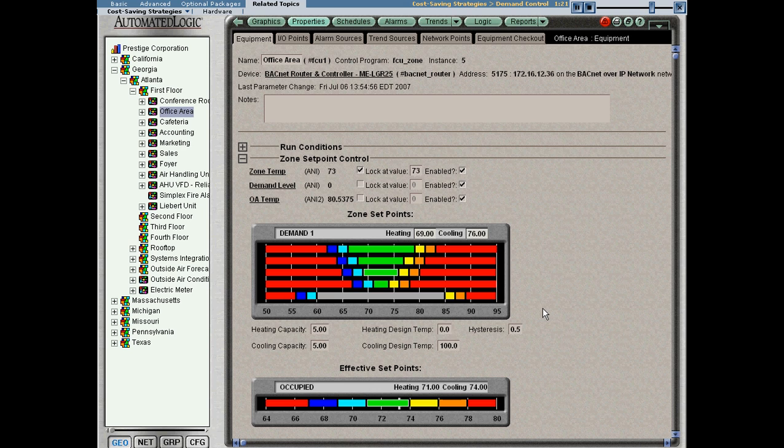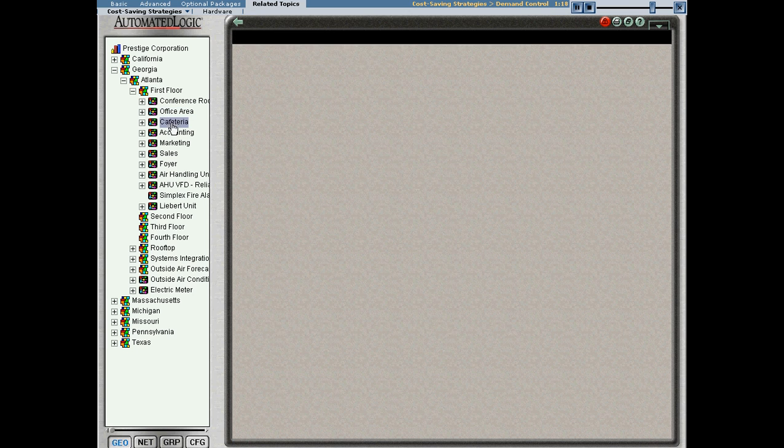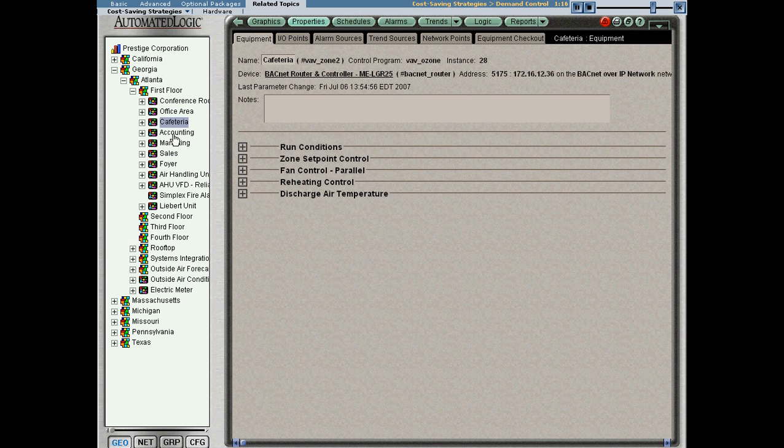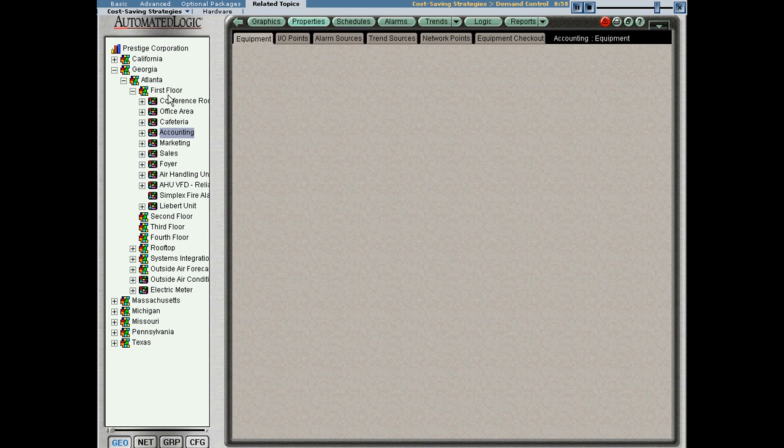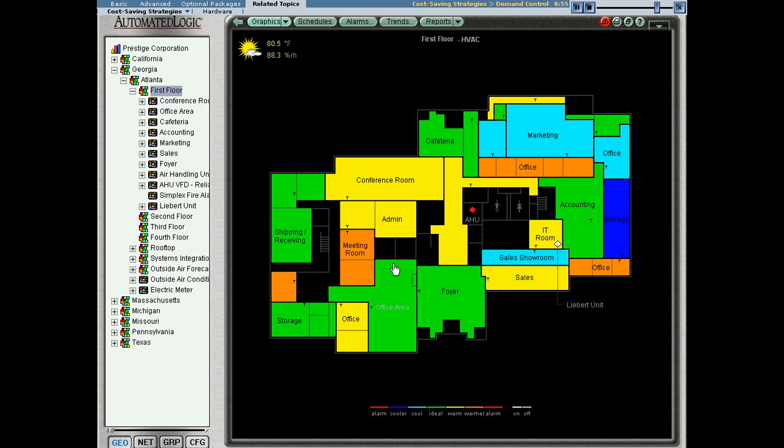Now, what's nice about this is that each of these zones can be configured uniquely. So, for instance, we're looking at all of them and we see that, hey, we are in fact going to relax set points. However, if this happened to be a server room, you might not do that. All of these bands might be the same, okay? Or you may simply disable that particular zone from listening. So again, we say the entire system, but we do have the ability to pick and choose which zones are going to participate in this cost-saving strategy.